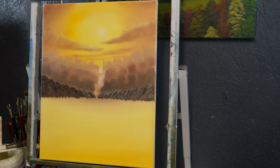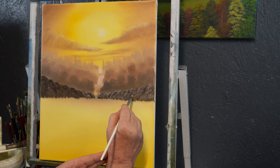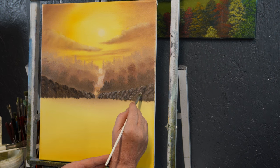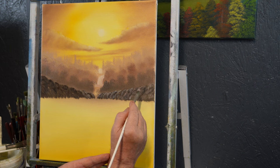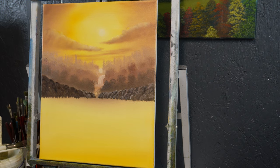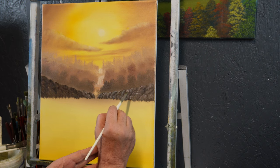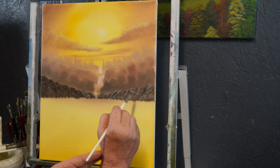Because the sun's not going to hit everywhere. Like, it may hit up here on that one, but it may hit down here on this one. And right there on that one. You know, that's just it. But where it hits, you control. And by doing that, it gives you more realistic highlights.